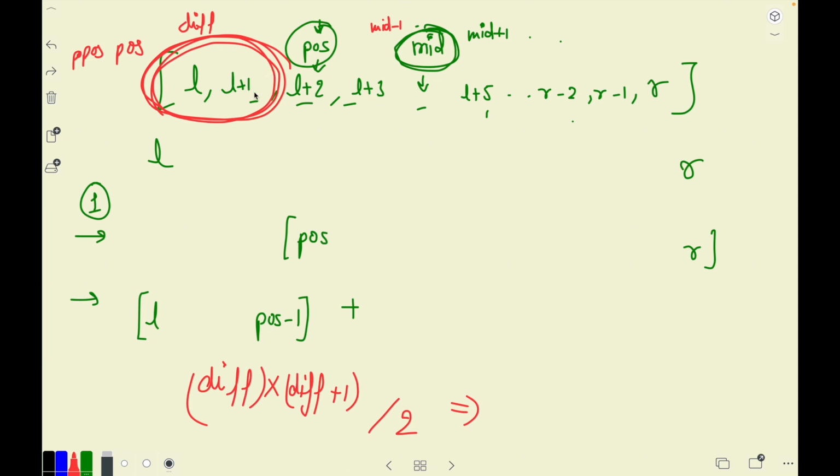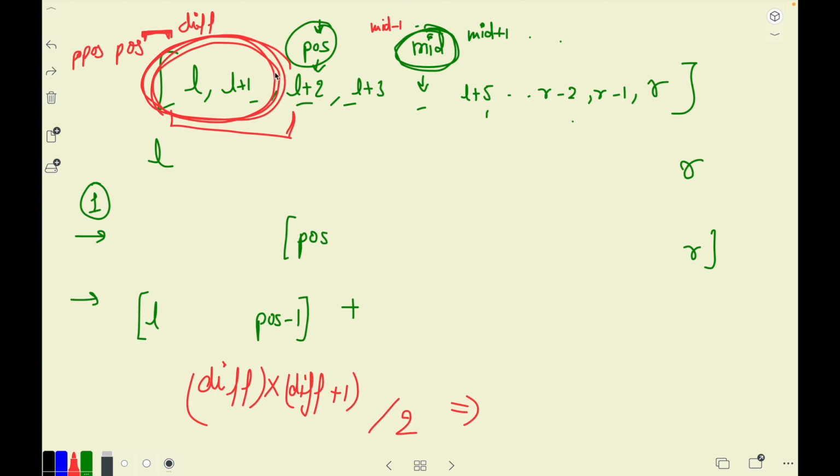all valid. Why? Think like this. We know that for mid, the best position till it was valid was pos. For mid minus 1, it would have been some pos which came before L. So this leftover region from this pos to this L is definitely valid. So obviously then from this region to this range would also be valid. So if you form any substring between L and pos minus 1, then can you say that any substring I create in between that will be valid?